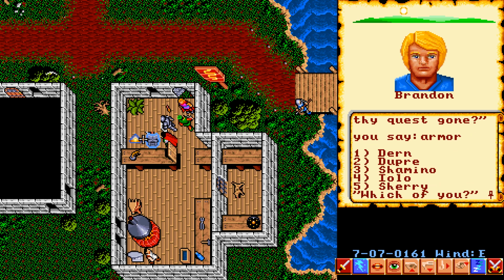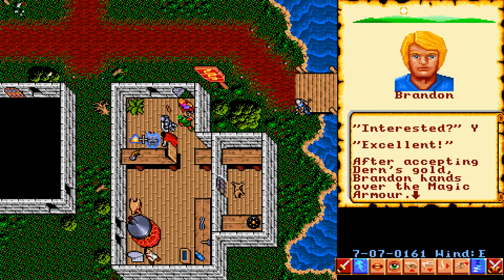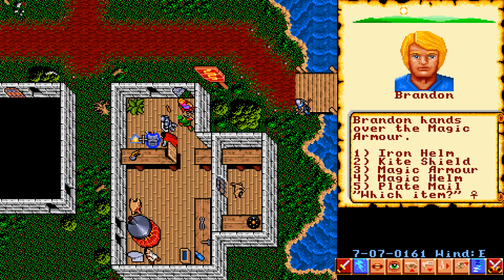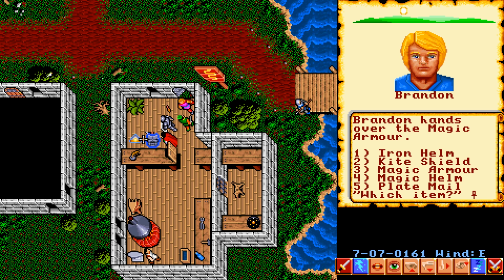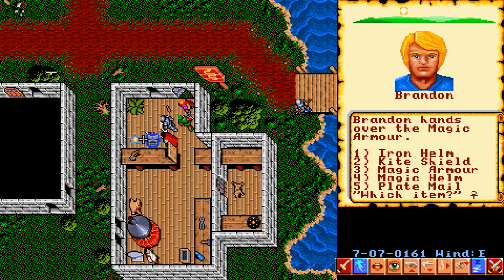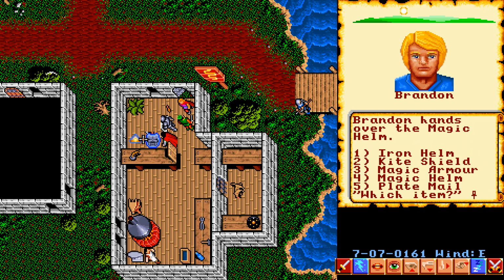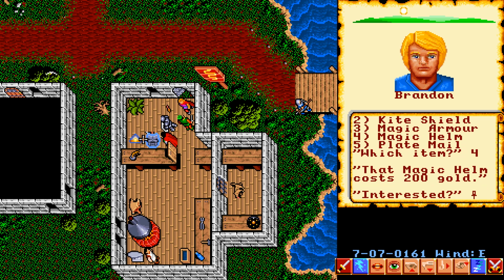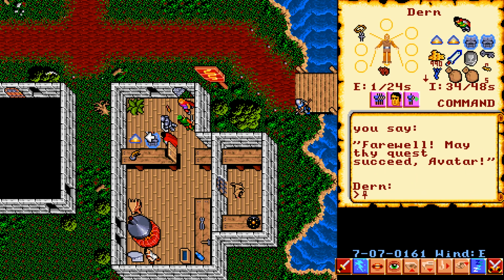Alright, armor. Magic armor. 350. Interested? Yes. So that gets me 4 magic armors right now. So it's also going to get 2 more magic helms. 4. Yes. 3 or 4 magic helm. Yes. That's it. Alright.